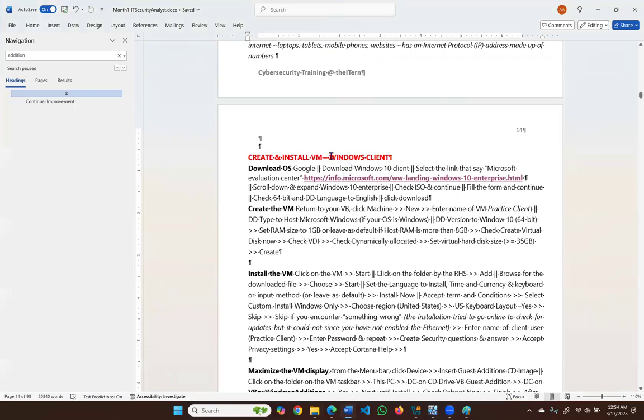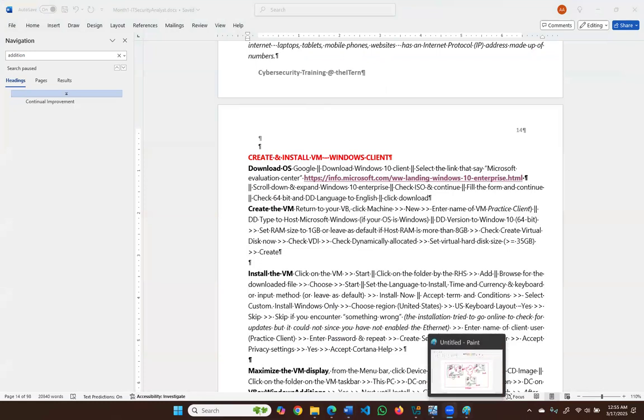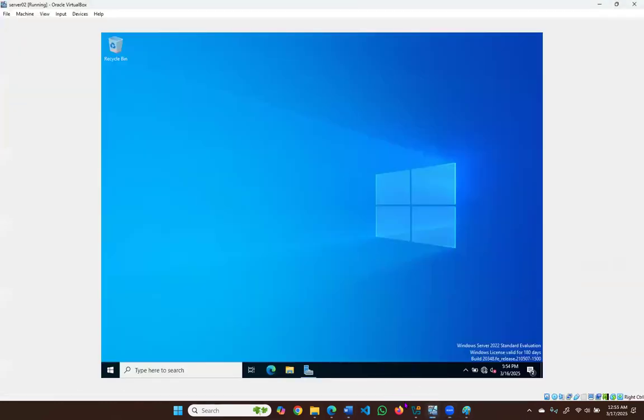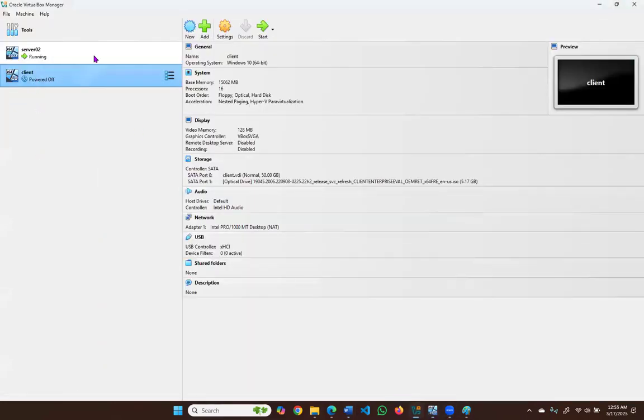Now let us set up another virtual machine that would have this installed on it. All right, so the process is right there. So we'll come here to our virtualization environment, and then we'll say create a new machine.